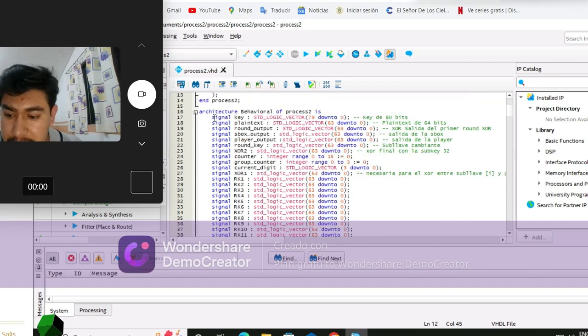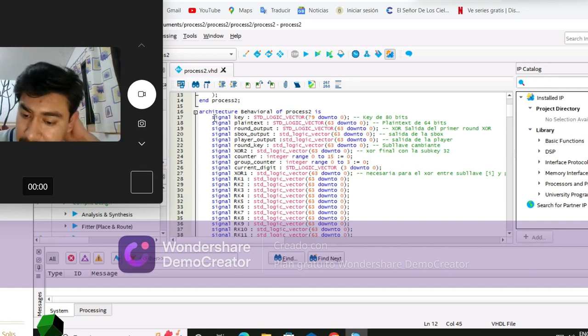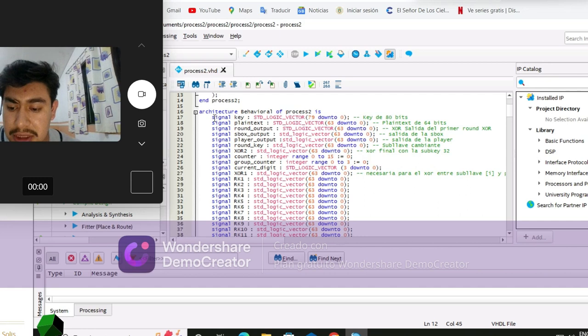Now, in this part, we declare the key vectors, which are the 80 bits, the plain text, which are the 64 bits, the rounds of the XOR output on the rounds, and the output of the S-box layer, the permutation layer, and the changing subkeys.